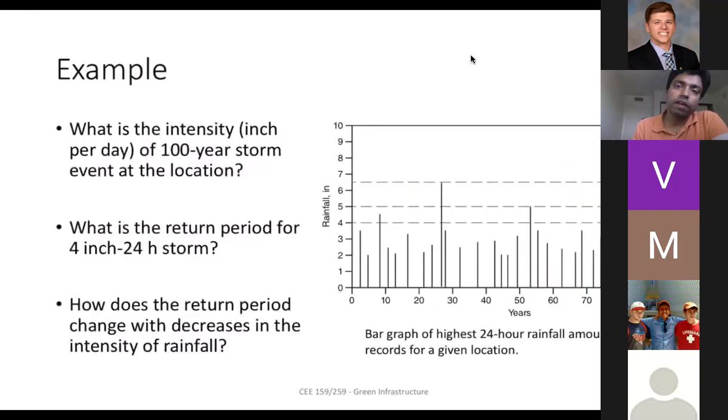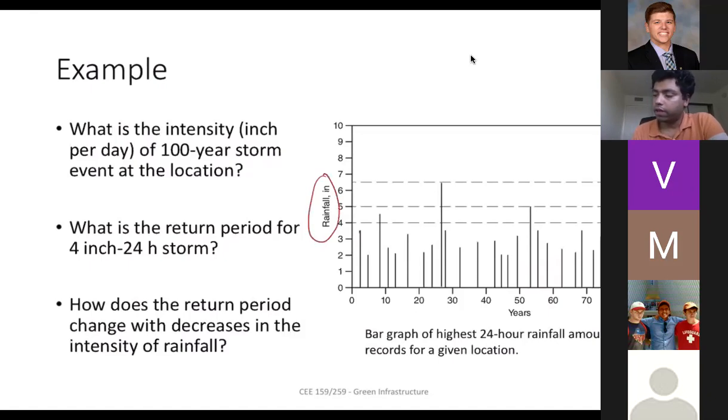Now this is the last example we'll do. This is the typical rainfall data you'll receive. All it says is what type of rainfall amount was received in a particular area in the last 100 years. So this is the yearly data. If you see over here, this is the rainfall depth on the y-axis, and this is the time of the year on the x-axis.